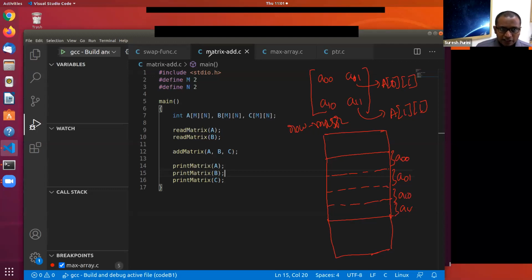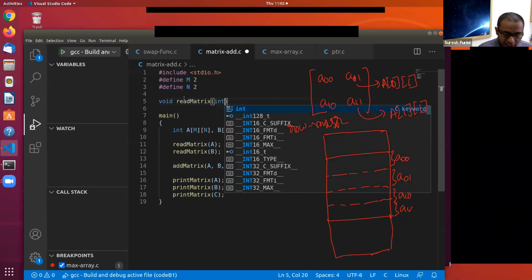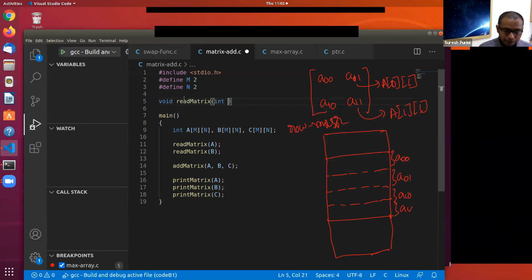The particular way in which we pass 2D arrays as parameters is a bit different from the way we pass 1D arrays as parameters.